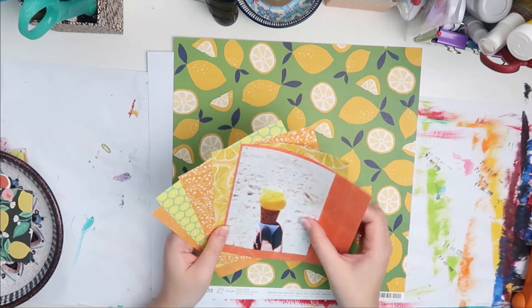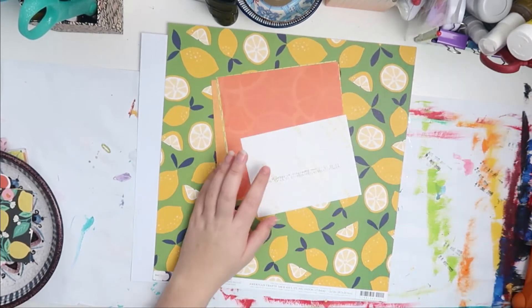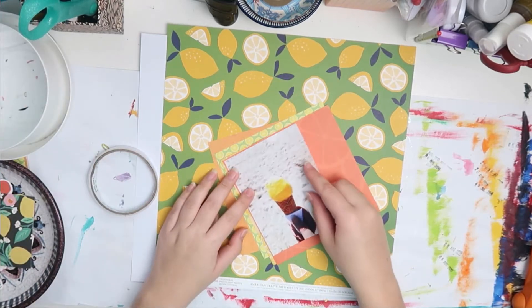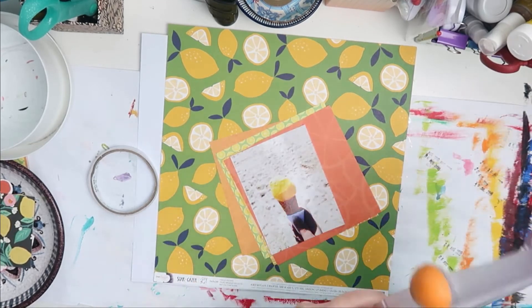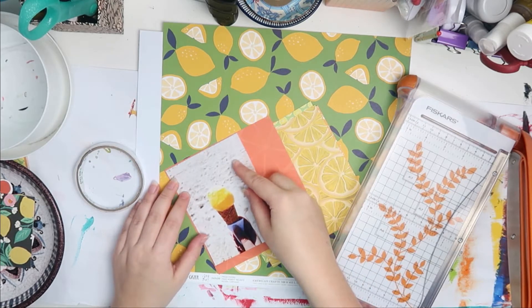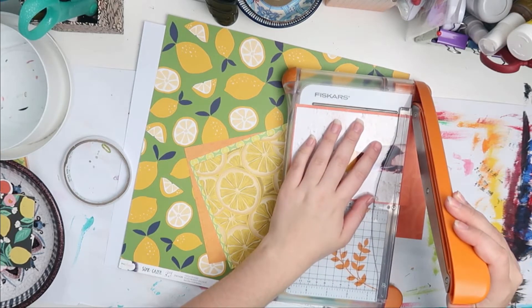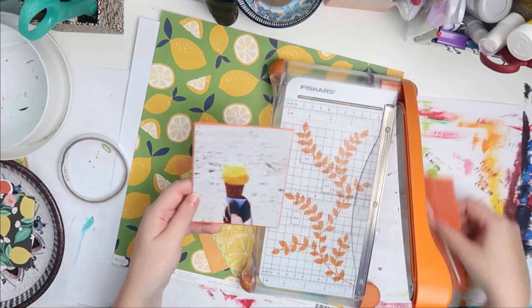This is called Gelat — I'm not quite sure how to pronounce that. Soyer is the town we were in and they have this traditional ice cream. It's actually more of a sorbet than an ice cream and it's made with the oranges from that valley. It is a bit pricey, but it's very good — it tastes like actual oranges. I also really love the contrast of that bright orangey yellow. I did enhance the color a tiny bit in Photoshop, but this is actually the color the ice cream had.